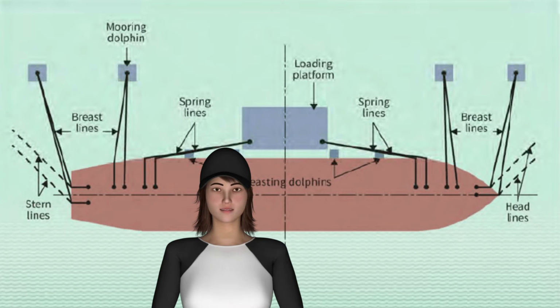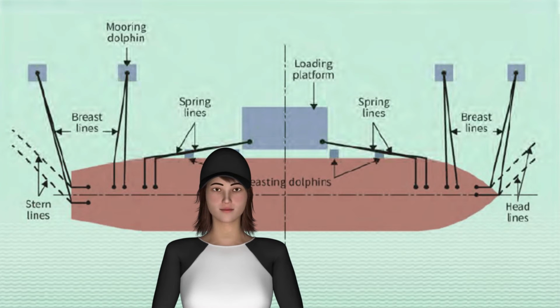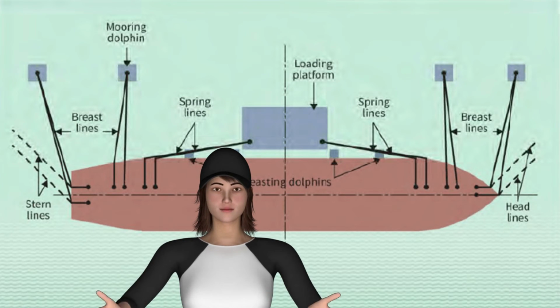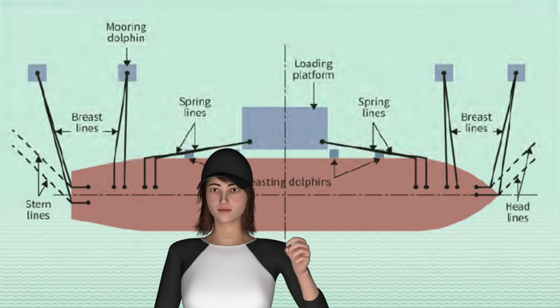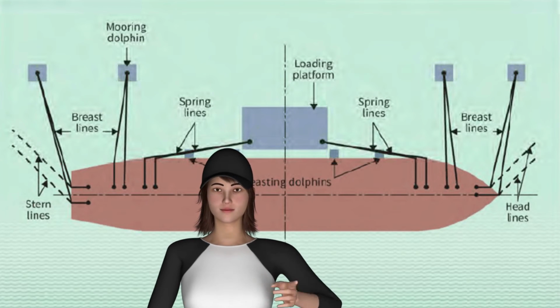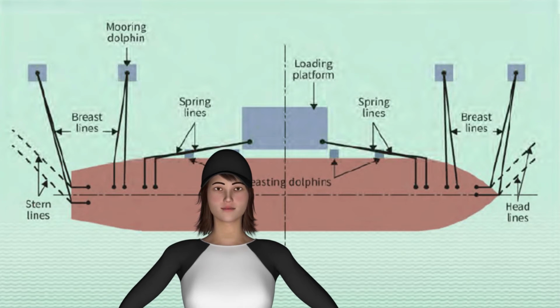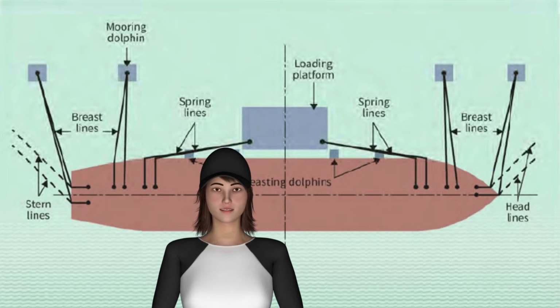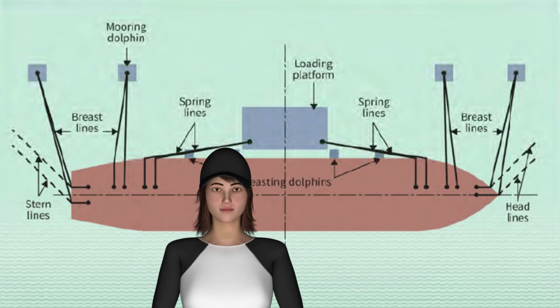Mooring lines are usually made from manila rope or a synthetic material such as nylon. Nylon is easy to work with and lasts for years, but it is highly elastic. This elasticity has advantages and disadvantages. The main advantage is that during an event, such as a high wind or the close passing of another ship, stress can be spread across several lines. However, should a highly stressed nylon line break, it may part catastrophically, causing snapback, which can fatally injure bystanders.